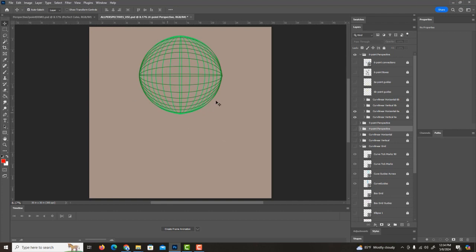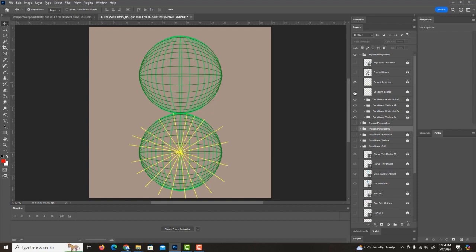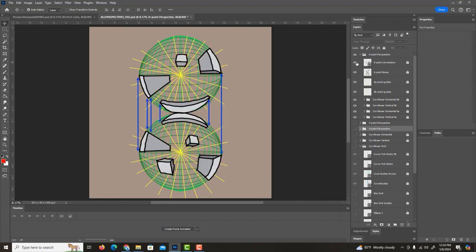So you have your curvilinear space of one hemisphere, and then your curvilinear space of the opposite hemisphere, and you can get your guides in here. So it's still back to the 6 point. It's like 5-point perspective with the 5th vanishing point in the center. The 6th vanishing point is the same point directly behind you. And then you can create your boxes.